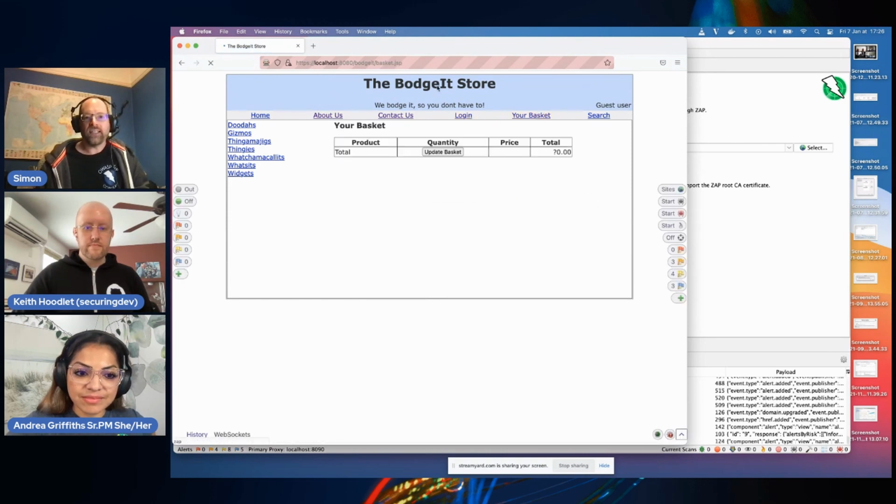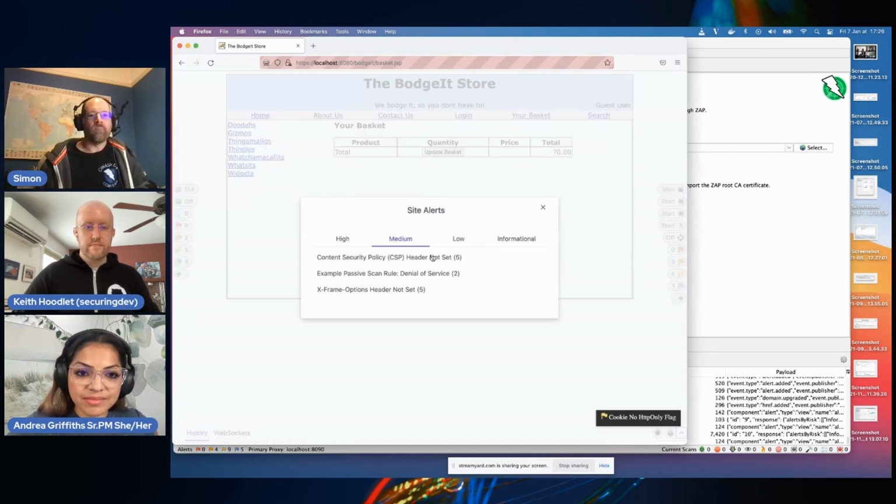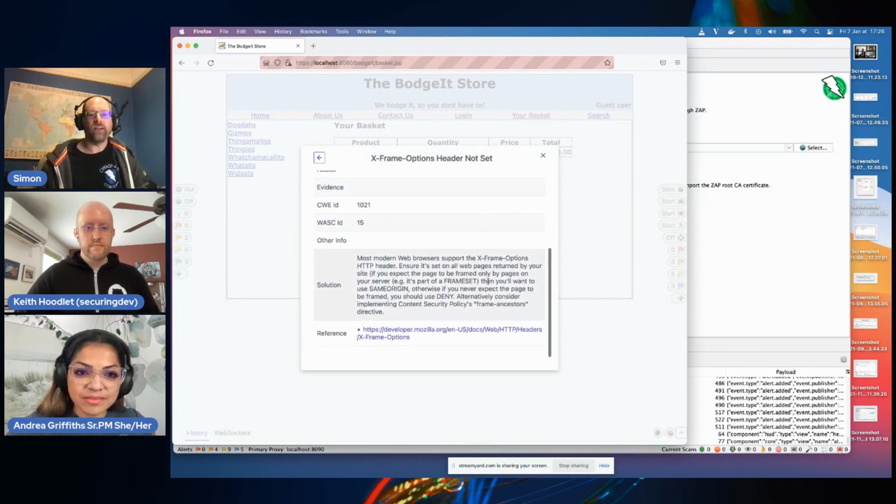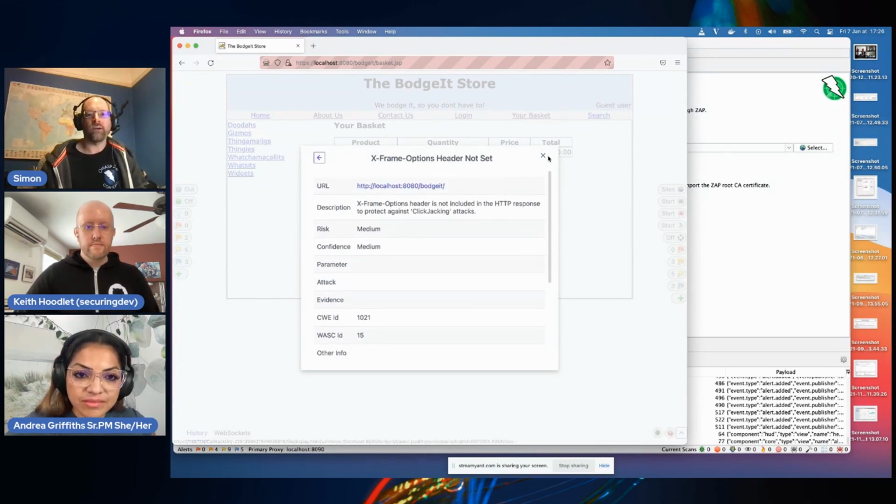And what we'll see is there was a little alert that came up there. Doesn't matter, we missed it because we can still see these things. So you'll see, yep, cookie, no HTTP only flag. Any new types of alerts will get raised, and we can see all of the alerts. This is the same information you see in the desktop, but it's all in your browser.